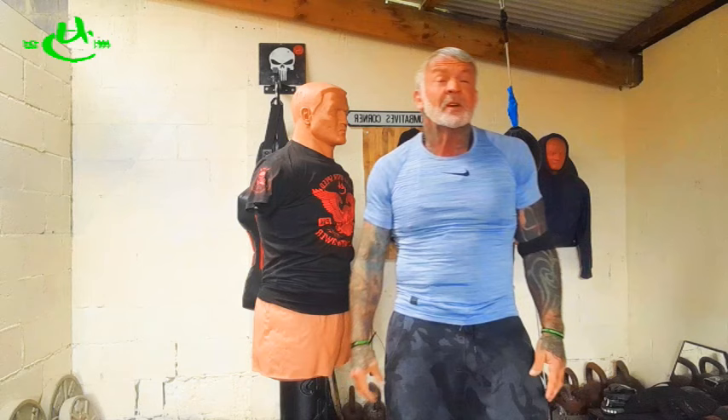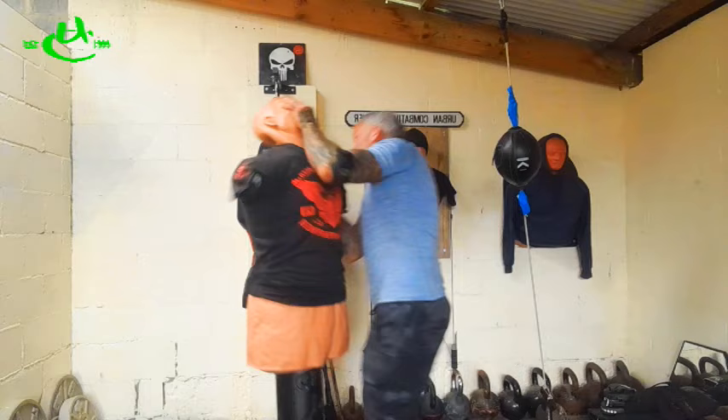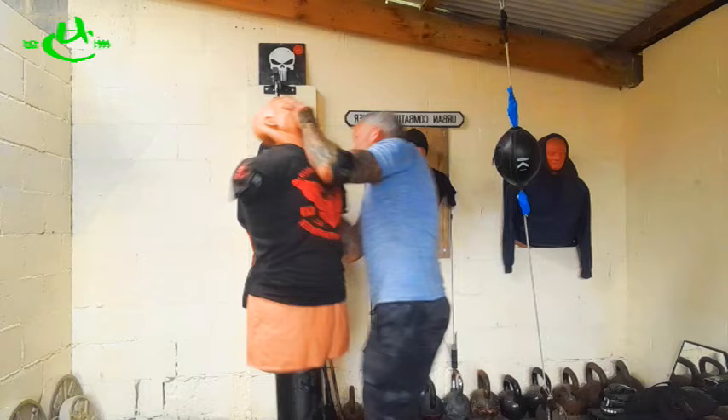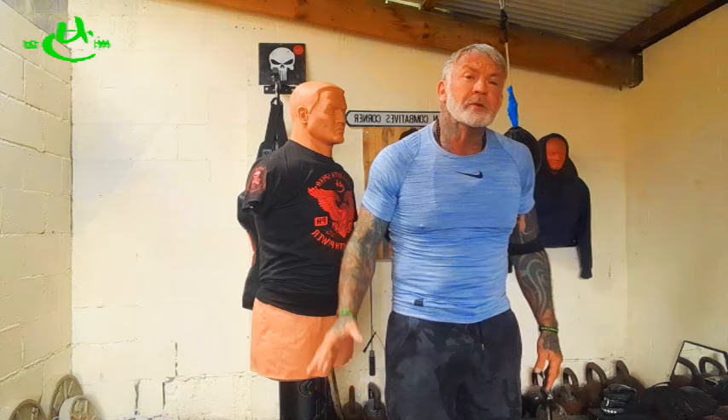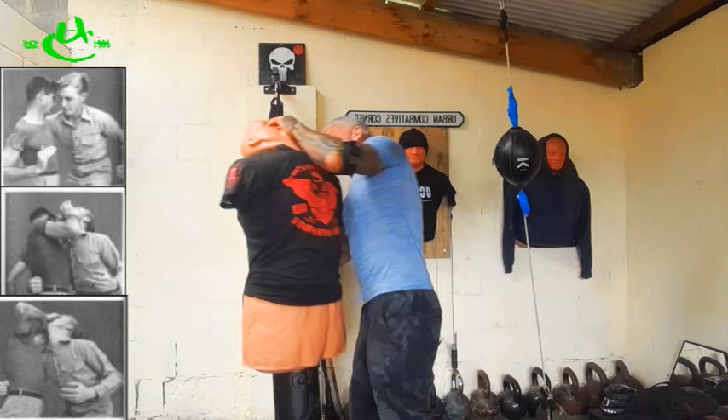If you've got a hold of the tricep, you can control the unconscious descent to the ground. Looking back at old manuals — going right back to the World War I period — it was referred to as a chin shove, where they were literally just using the palm to snap the head back and shut the person down to the ground. This is a relatively low level use of force, as it's indexing and pushing rather than striking and smashing through. A good means to put somebody to the ground quickly. Many old manuals have the chin jab transition into the eyes — if you go chin sharp and drive the head back by the eyes, you get a good takedown.